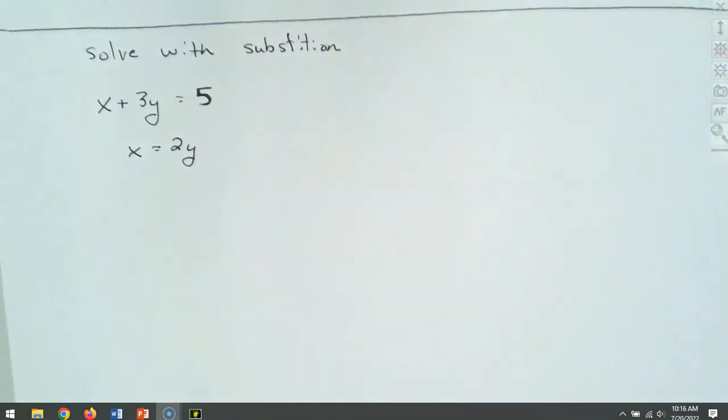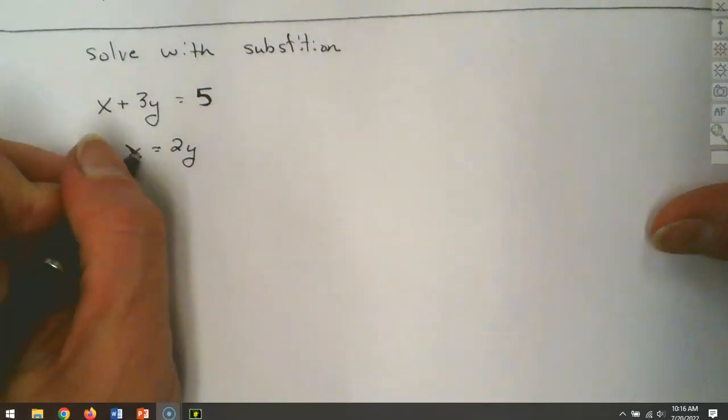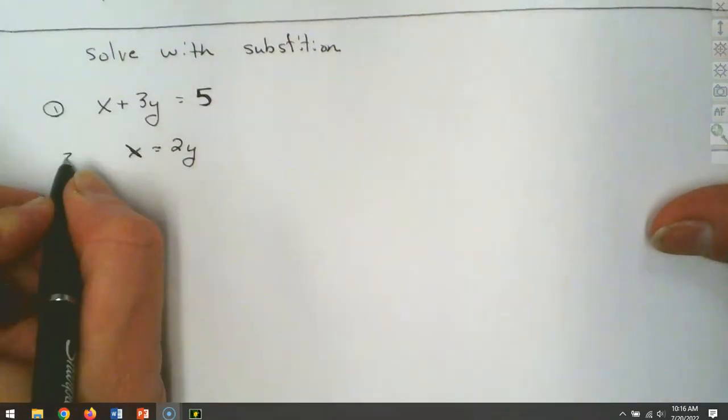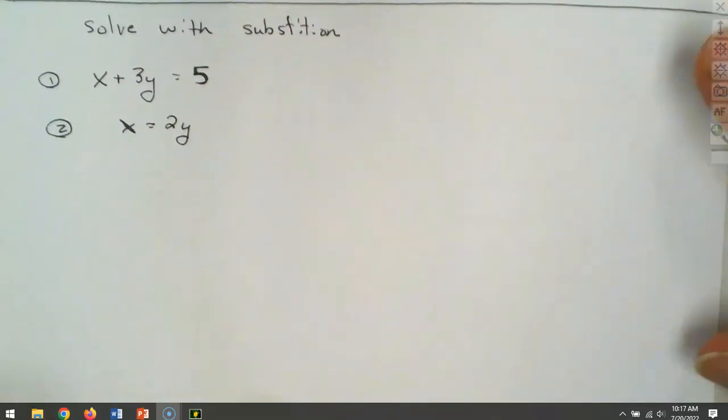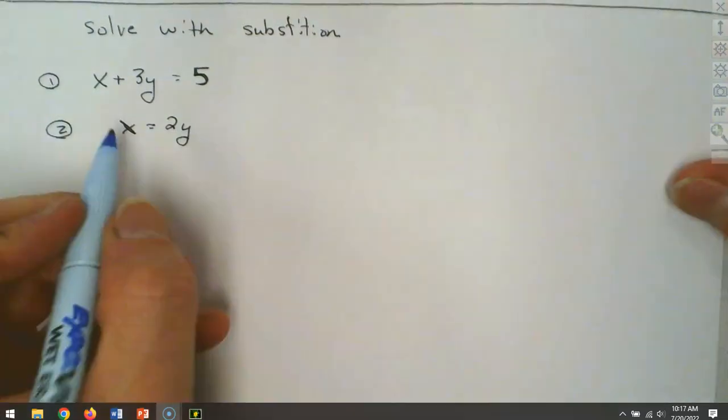I made this up by coming up with a solution first in my mind, and then this built the equations. Now, what we've got is two equations and two variables, an x and a y, and we're going to learn first about substitution. When we solve these, our goal is to get it down to one variable, so we can find that variable and then get the other variable, because we have to have it as an ordered pair.